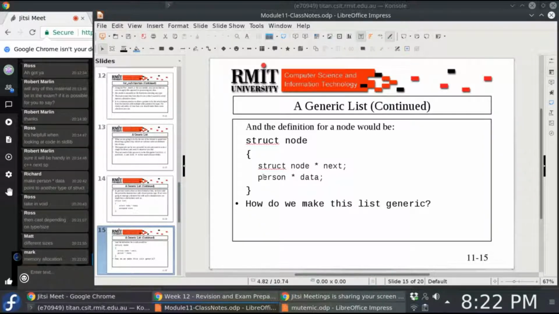So you could do that, but then you've got to actually include other overheads. For example, you might have another field which indicates the type of that data, and then have an array of function pointers where you index into that array for the right function to process this data.